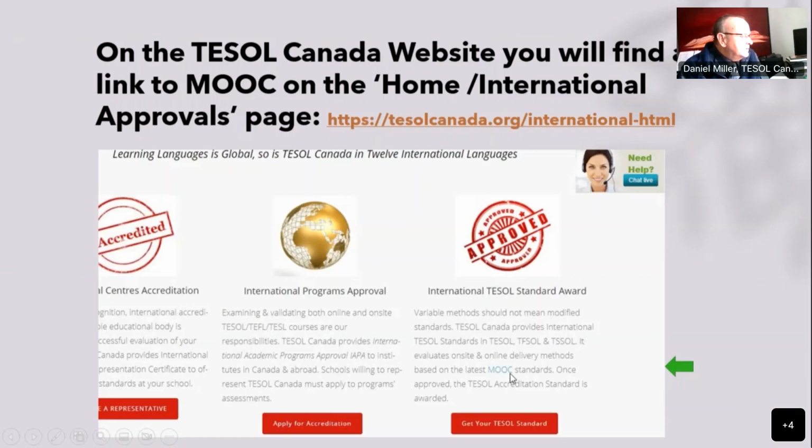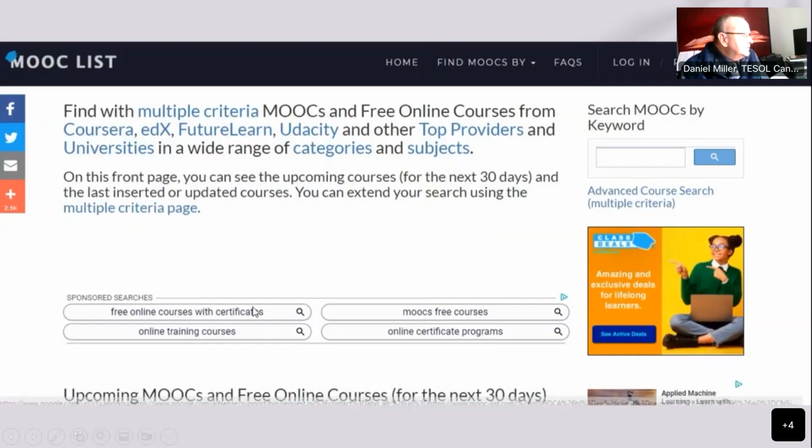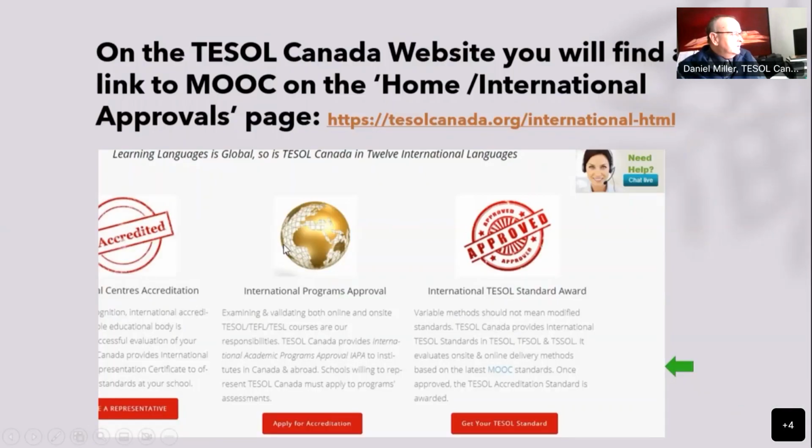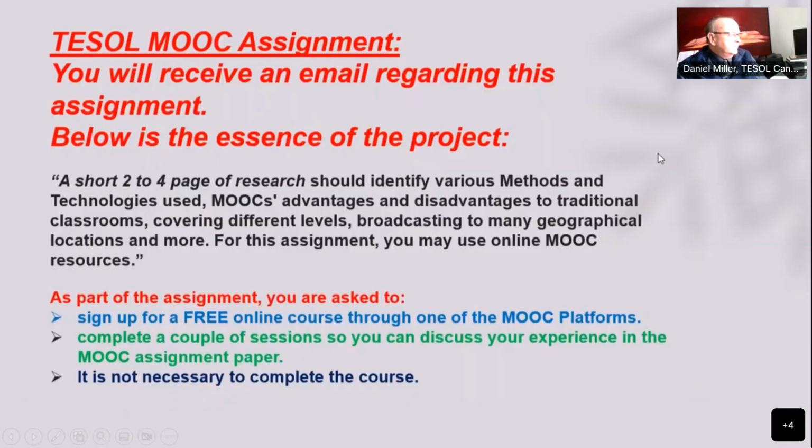Through this link, if you click on the word MOOC, it will take you to this page, which is an access point to many different MOOCs and free online courses on the internet. So you can access these MOOCs through the TESOL website as well, on the home/international approvals page. So there are many ways of getting to these MOOCs and many ways of accessing them.